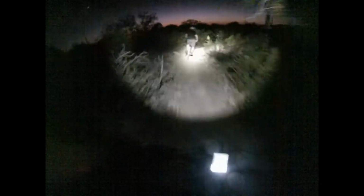I know it's dark. You guys probably can't see shit. We may not even put this in the video. But that's normally a very hard spot on a regular mountain bike. You have to stand up and pedal, downshift. You saw how easy it looked for me and my bro.